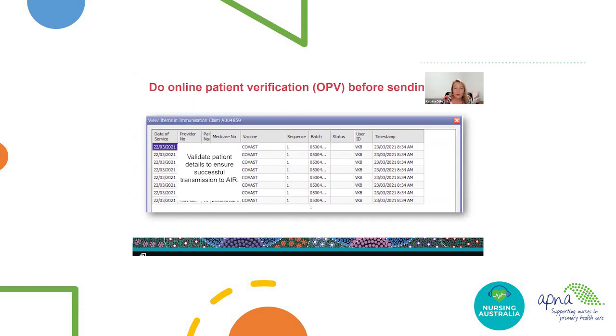Now, another little tip I wanted to put in here was, in order for the information to go through successfully when you're sending it through your software, it's really important that you validate your patient details. So this is really a quality improvement message to pass on to your admin team. Absolutely vital, especially now they're adding new patients, is they have to do that online verification to ensure that those Medicare details are correct. If we have one immunisation and vaccine encounter go through without the details, it'll get stuck. And in Best Practice, it'll be okay. But in Praxsoft and probably some of the other software, it'll hold up the whole entire batch. So make sure that they're doing those Medicare checks, validate, and ensure that it's going to transfer successfully.